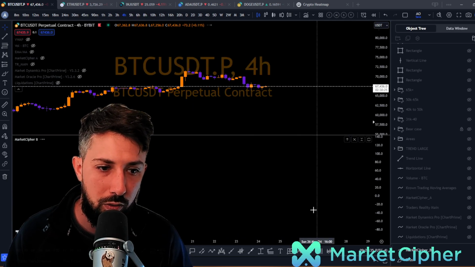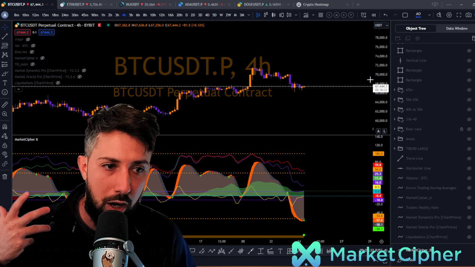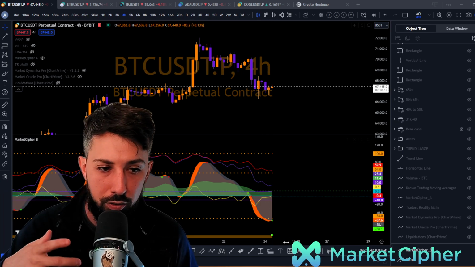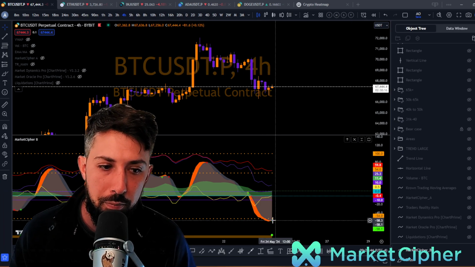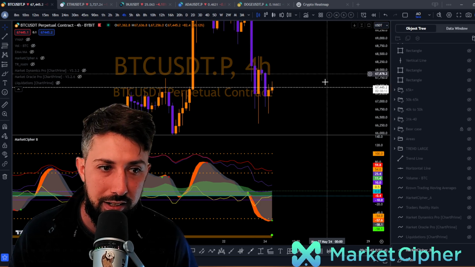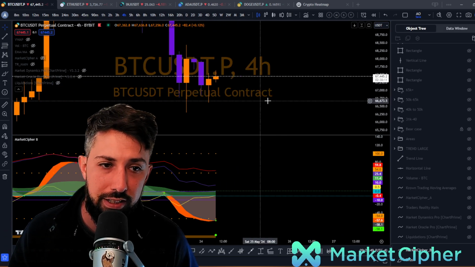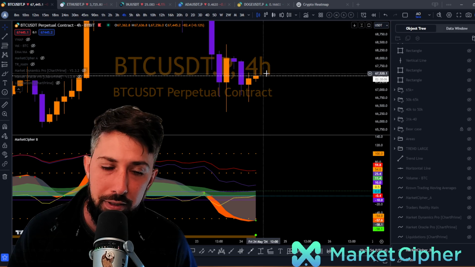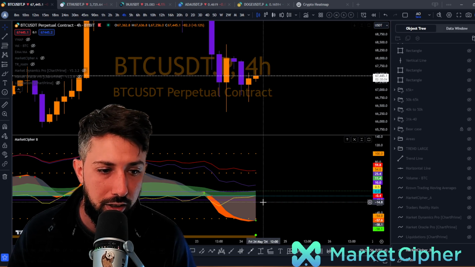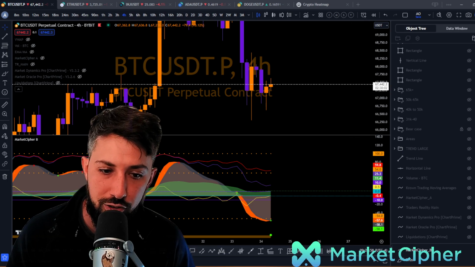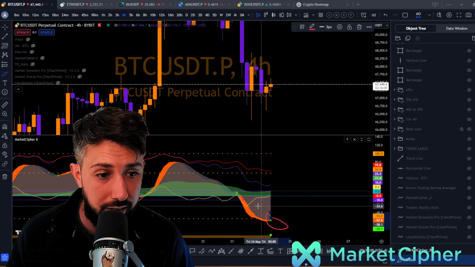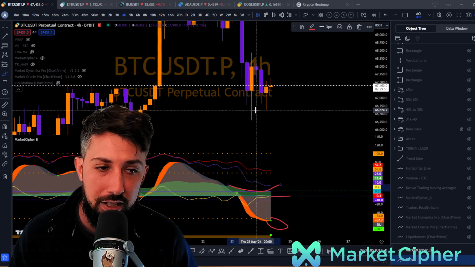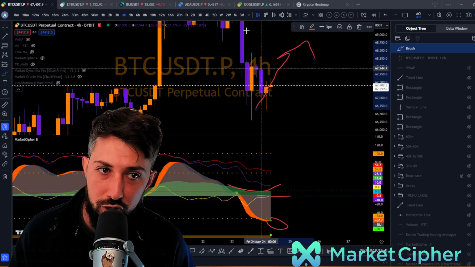Going into our 4-hour, now we are into where I would call the nitty-gritty. 4 hours and underneath, where, you know, this thing is going to print a couple of prints today on the price action. So if you're trading during the day, you can expect, you know, maybe 4 candles on the 4-hour, maybe 4 or 5 candles, but you're going to really use this one to forecast your day, right? So your 4-hour, you're getting a green dot, VWAP crossing over the 0 line, money coming back into the market. So to me, this looks like we're getting a little bit of a pushback, right?